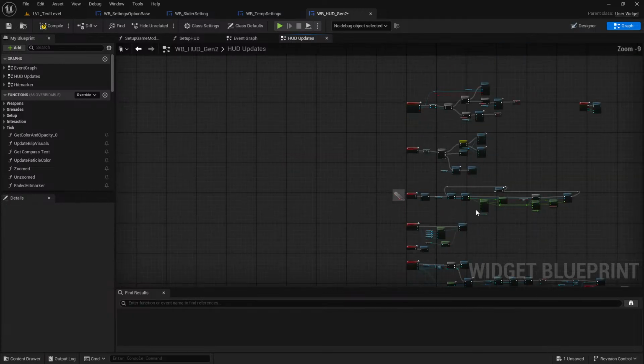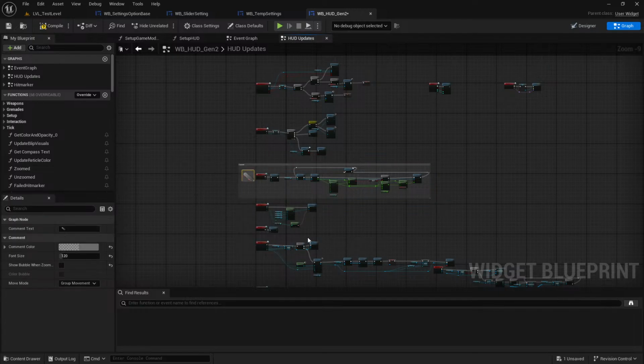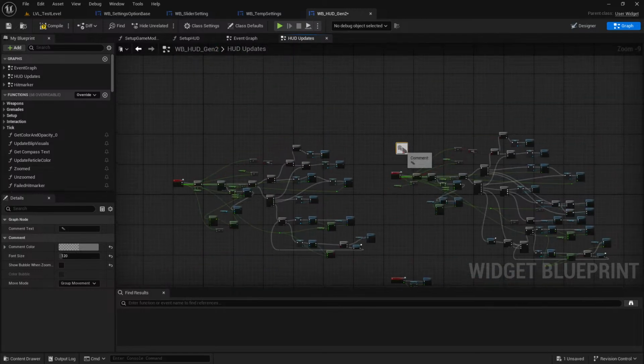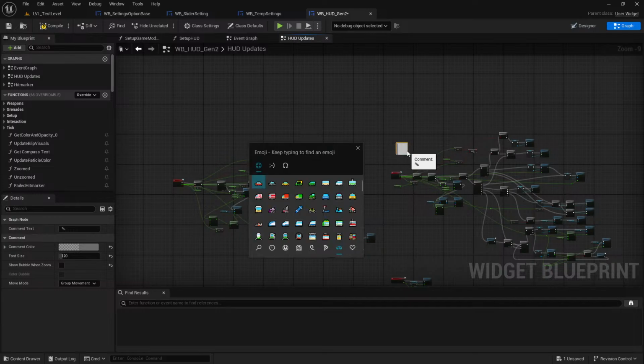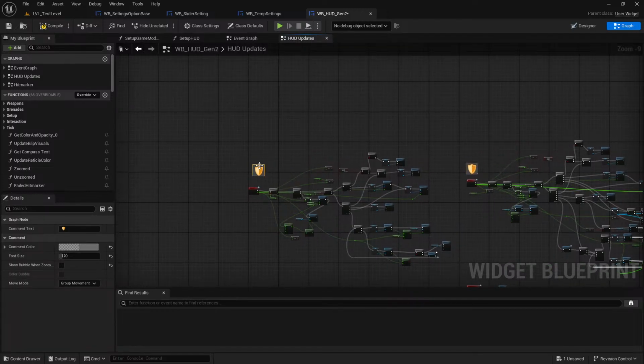That way when you're zoomed out, you can be like, oh, the skateboard is my friction code. I don't know. You can organize your stuff, and then you would comment this entire thing. But you would see the skateboard and you'd be able to tell, oh, the skateboard is my friction code. And then I could type shield and pop that in there. And this is my shield code. If I pop over here, then I type blood.